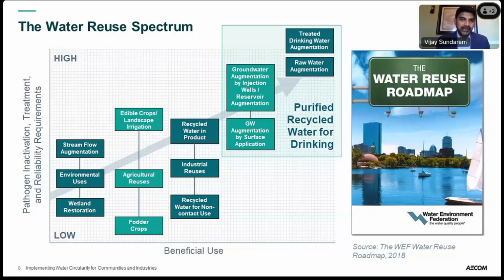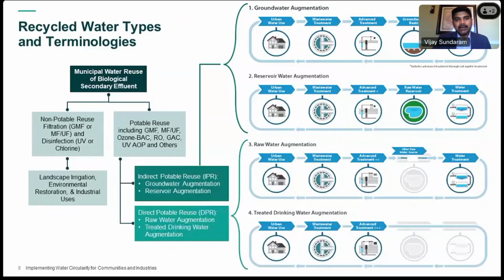And there are a lot of successful case studies on agricultural reuse and wetland restoration. It looks like it can be achieved very easily, and it provides a really good community asset. We have other case studies where the whole community was able to use these kinds of projects for quality of life benefits. I mentioned potable reuse, which is becoming a focus for our industry in recent times. I will go one more step into these types, connecting to the treatment a little bit and also the types of potable reuse.